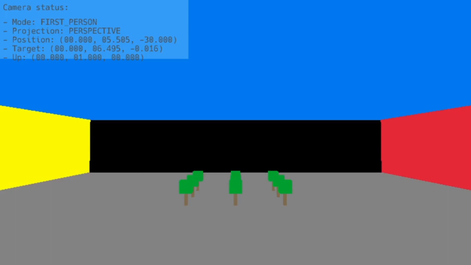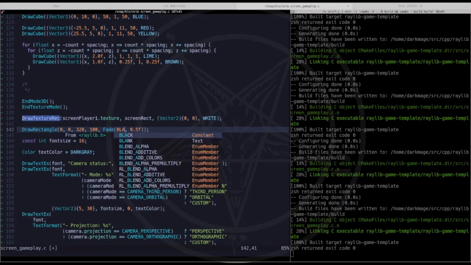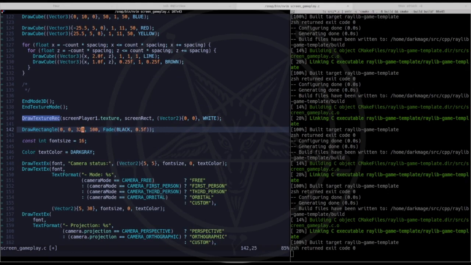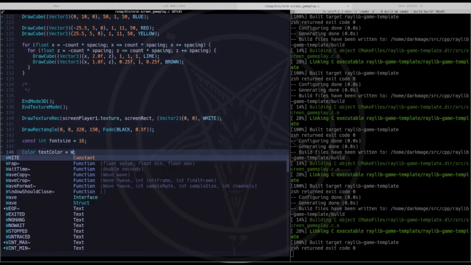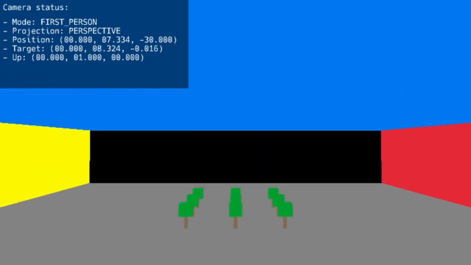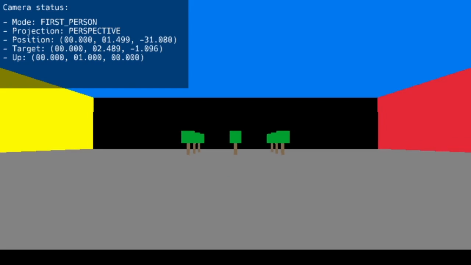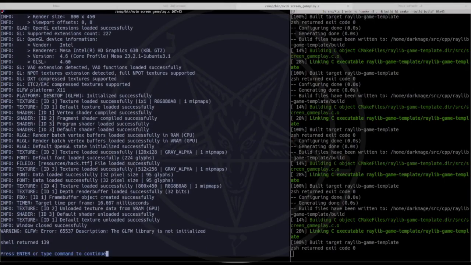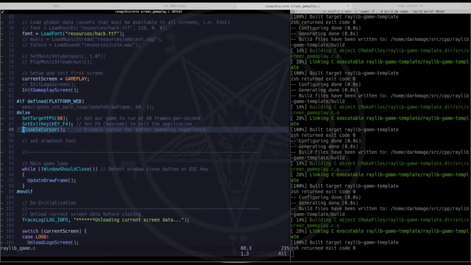I'm trying to put a texture behind the debug panel that I've created so that we can kind of see it a little bit better. I think I decided to go for white font at this point. Yeah, that looks a lot better. Now we've got real information, very visual, while we're doing this.